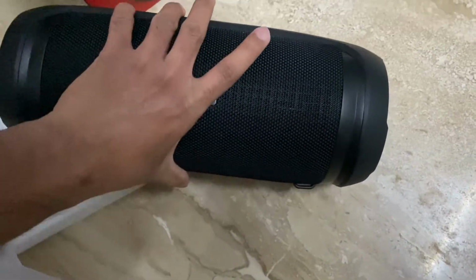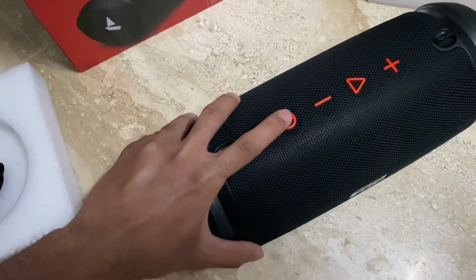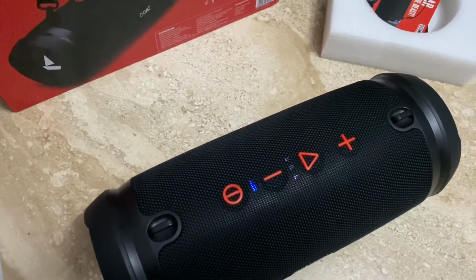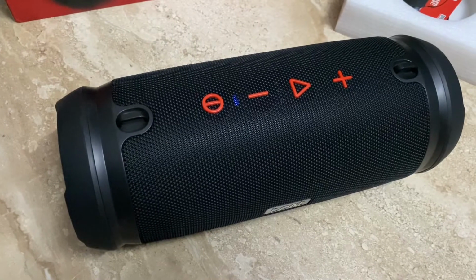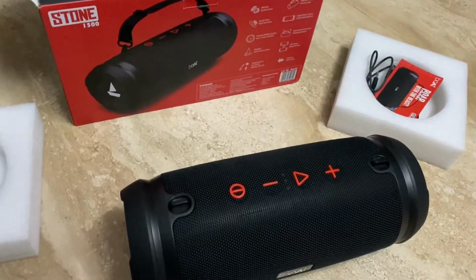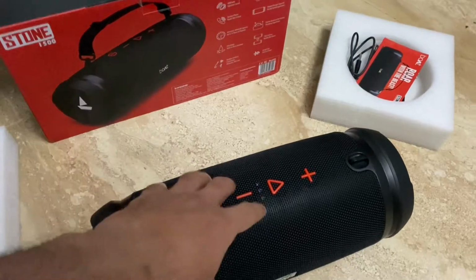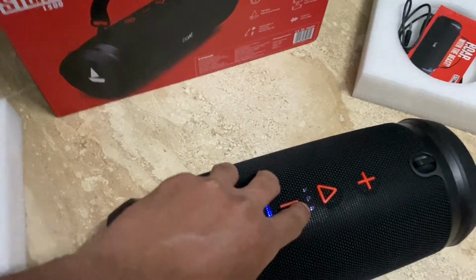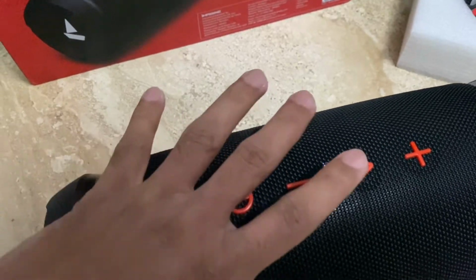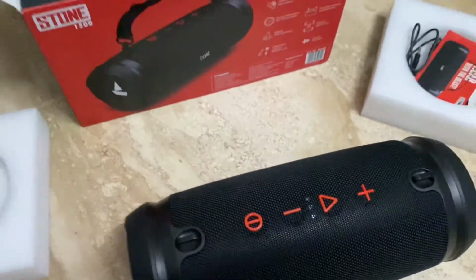Let's turn it on and see how it works. Okay, we should hold for about 2 seconds. This button is the on off button. Power on. Your device is ready to pair. As you can see clearly, it is giving some inbuilt voice commands. On turning on, the sound automatically comes. And these are the 3 lights you can see clearly. I'll zoom in. These are the battery indicators. If three lights are there, it means it is fully charged. When it comes to only 1 light, it is about 30% charge only.